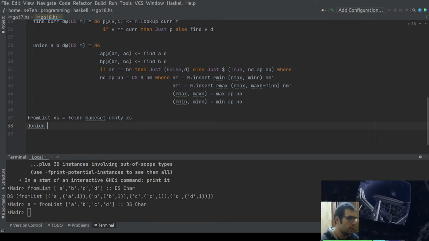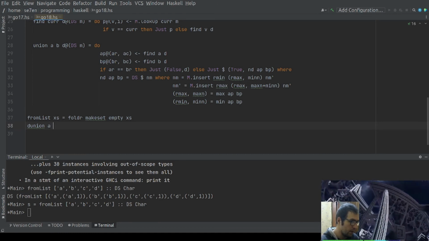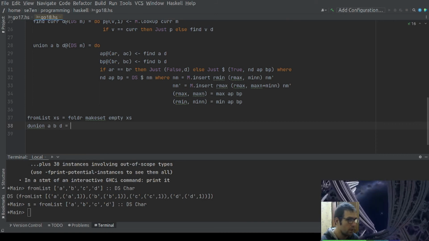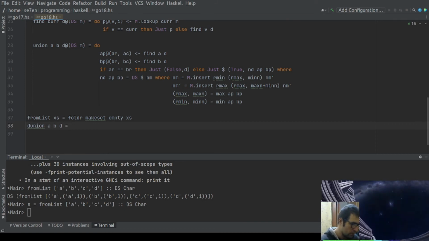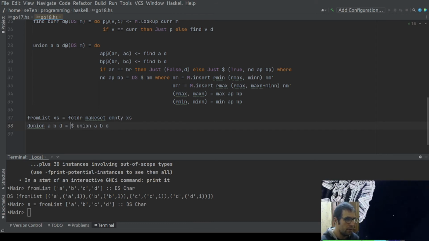It will take some vertex A, some vertex B, and some disjoint set data structure. And then I need to do union on A, B with our disjoint set D. Of course, here I have the Maybe type.